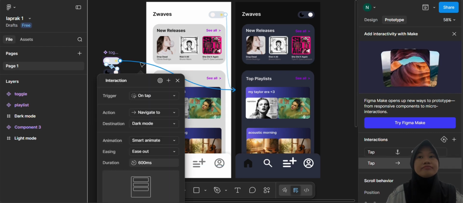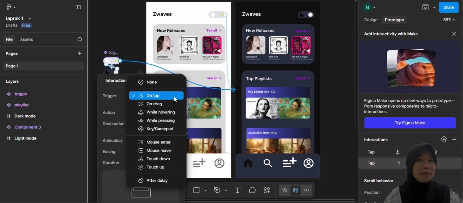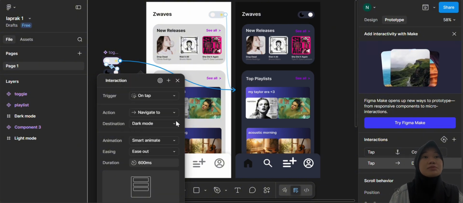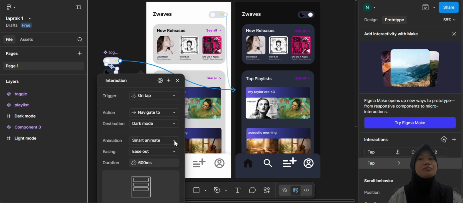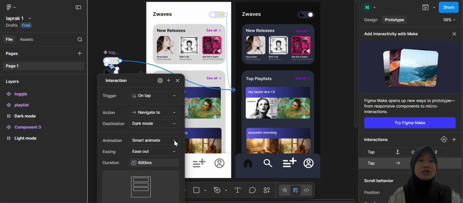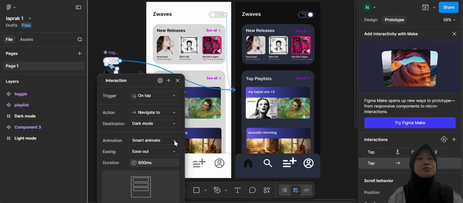And I'm using an on click or on tap interaction combined with a smart animate transition. This allows elements like icons and the background to change smoothly when clicked, giving the app a premium and responsive feel.